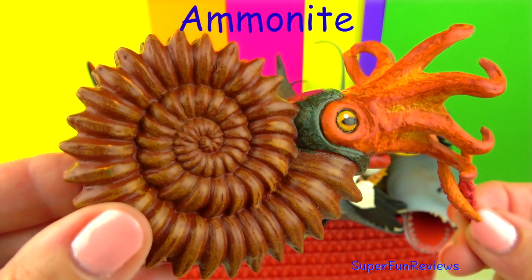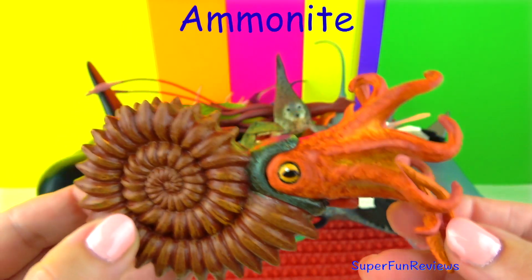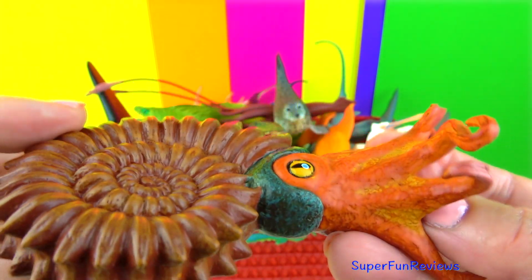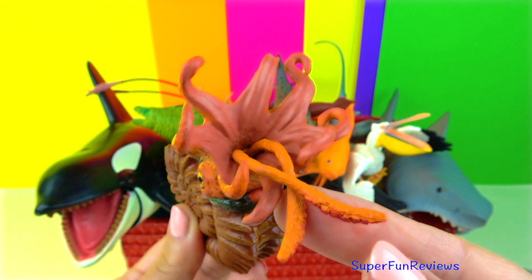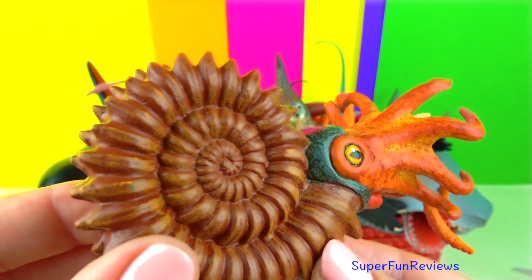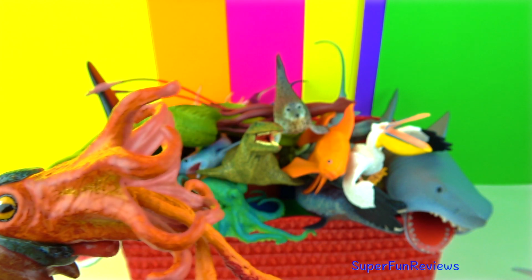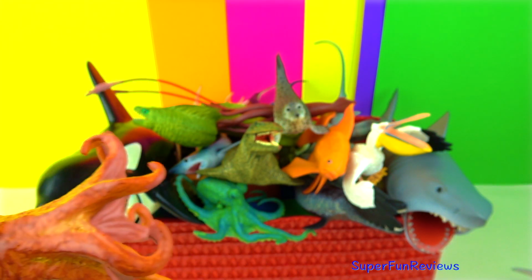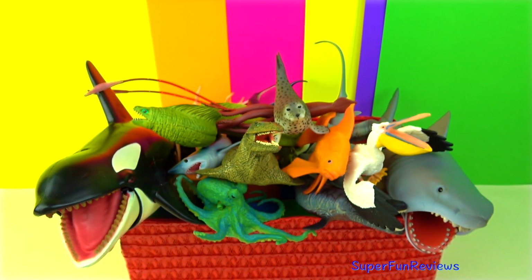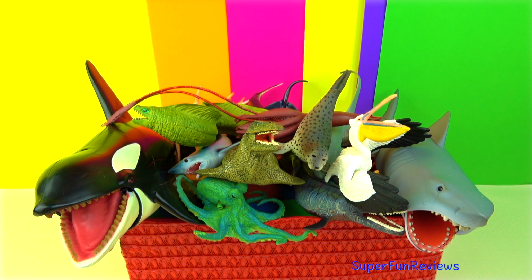The Ammonite first appeared around 214 million years ago. They went extinct with the dinosaurs 65 million years ago. This cephalopod was a predatory squid-like creature that lived inside a coil-shaped shell. It had sharp beak-like jaws inside a ring of tentacles that came out from their shells to trap prey such as small fish and crustaceans. Ammonites constantly built new shells as they grew, but only lived in the outer chamber.